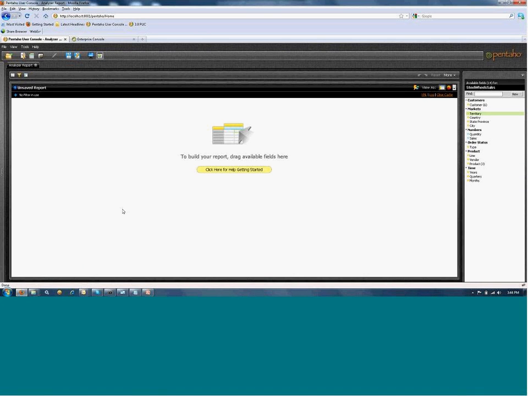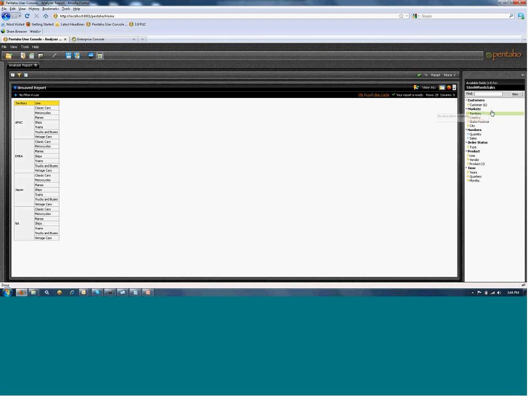So I'm sure it's familiar to you. This is Pentaho Analyzer. This is Pentaho's web-based query and analysis tool. So for any business user, you can drag and drop and create a web-based report here. So the question often gets asked: what is the process to create this instance that is available on the right side? This is nothing but a virtual cube, or a business view, or a semantic layer.